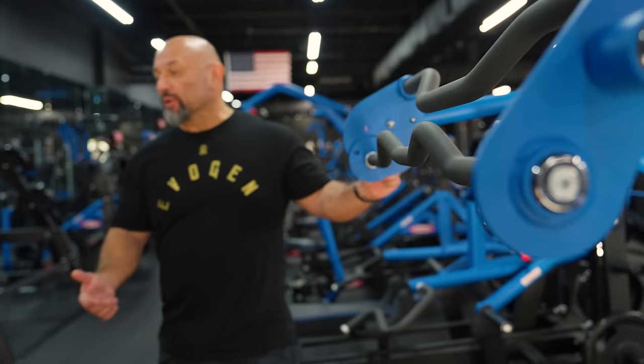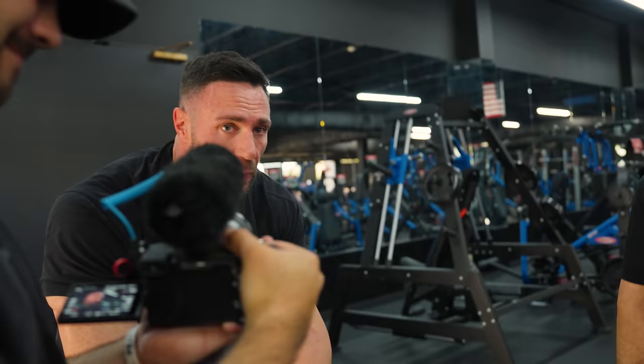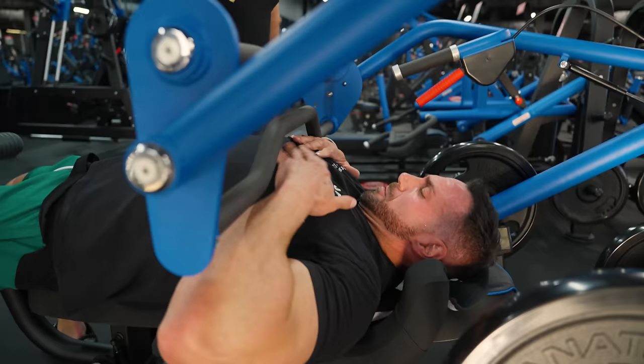Let's see what Hany has planned next. It's a multi-use machine, so it's a transformer. We can go ahead and use it for triceps, as well as being able to use it for chest. So we can go, boom, you like that? Beautiful. It's like a roller coaster. That's right. Okay, you got the handle. You're gonna line it up just like if it was a bench press. So it's gonna go right across your pecs right there.